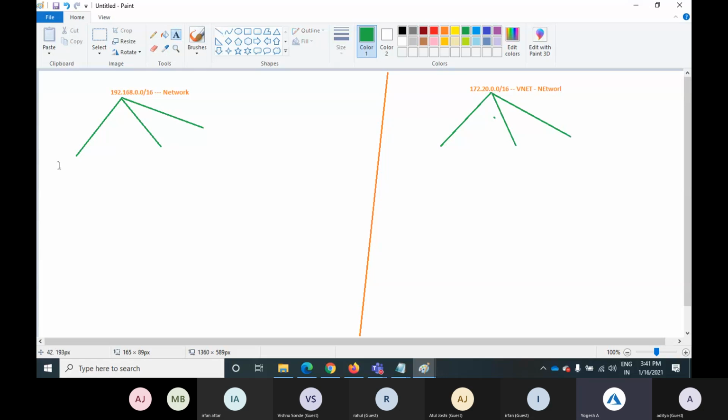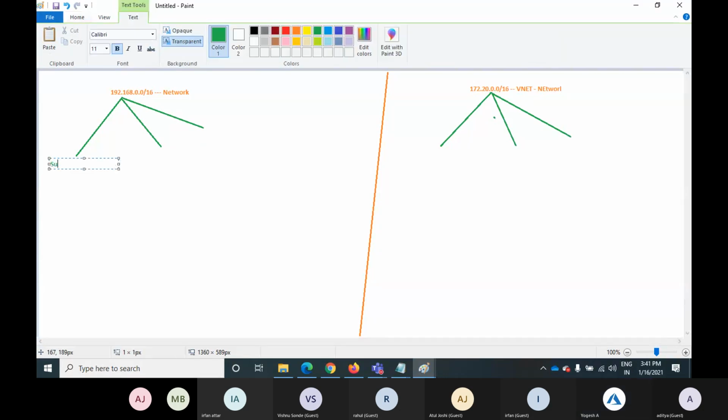Okay, so subnet 1 is 192.168.1.0/24. Subnet 2 is 2.0/24. Subnet 3 is 3.0/24.